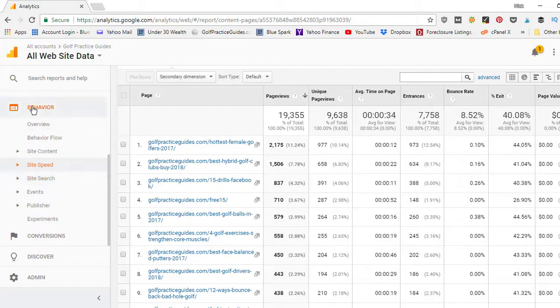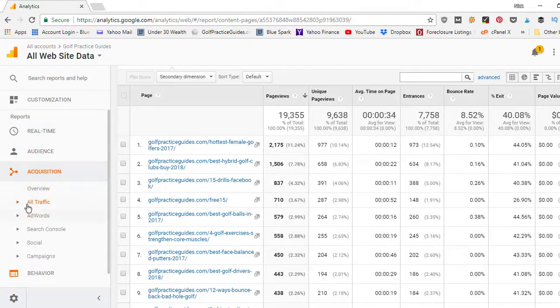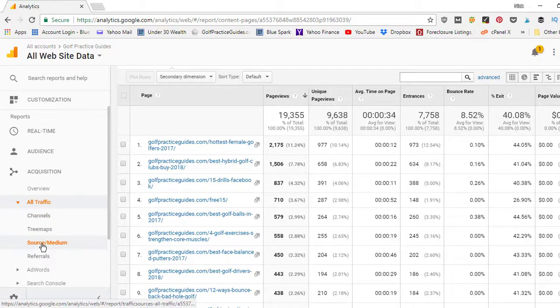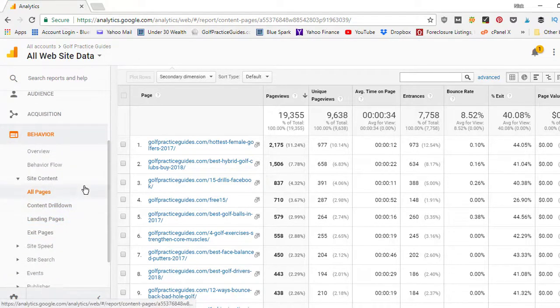All right, so that's behavior. Those are really the only two things I look at. Again, I go under acquisitions. I look at where people came from under the sources, mediums tab here to see if they're coming from Pinterest, Facebook, Instagram, Snapchat, Google, Bing, Yahoo. Emails like ConvertKit is my email service. I can track if they're coming through my email marketing, if they're subscribers clicking on links in my emails I'm sending. And then once I see where they're coming from, I check out what they're doing under the behavior tab by going to all pages and looking at which pages are getting the most views.